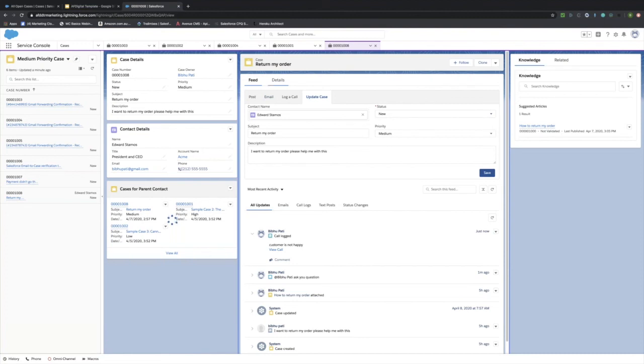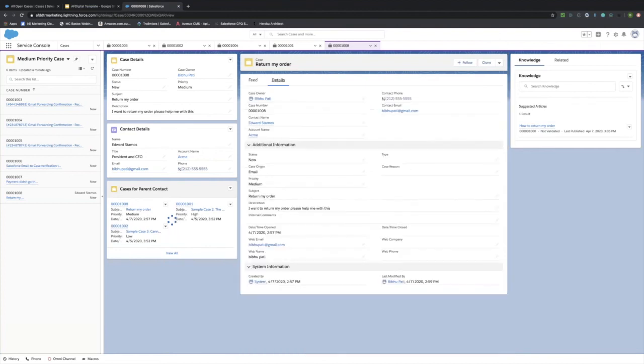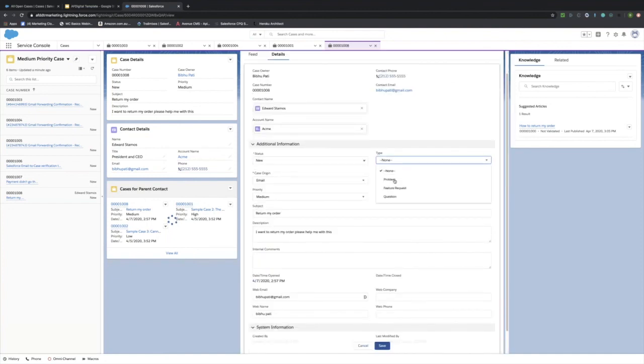Then we have another feature on the same component called details. If you want to see more detail of the case and you want to categorize this particular case as a problem or feature request, you again have the flexibility of customizing it, having more values in it. It's a problem, and the reason for the case could be a product defect or payment issues or anything on that aspect. So if it's a product defect, or probably a product return, I save it.